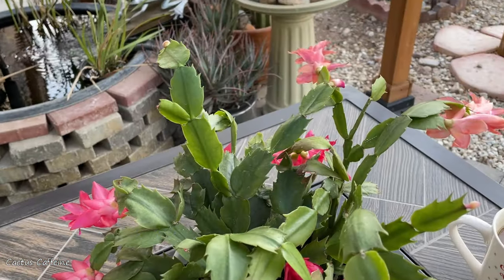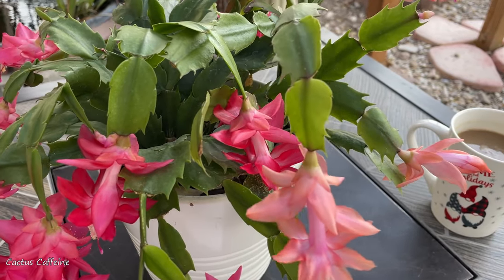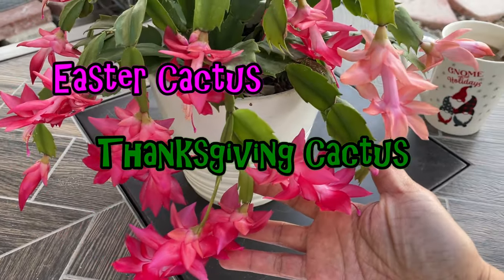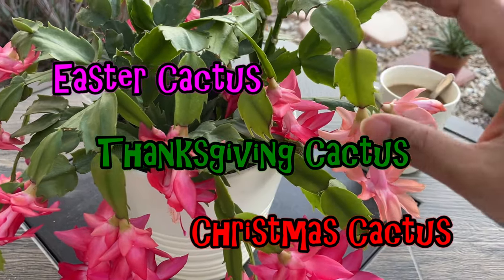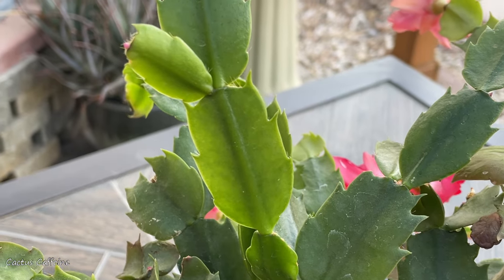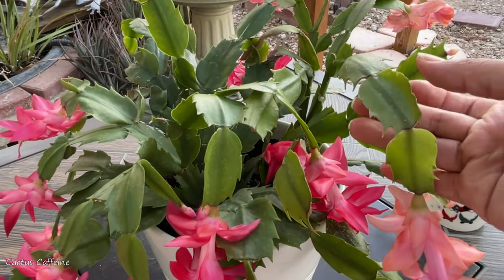This plant is more commonly sold in stores here in the U.S. under the generic name 'holiday cacti,' but there are actually three different types of holiday cacti — they're all called holiday cacti because their blooming time coincides with a certain holiday. There is an Easter cactus, a Thanksgiving cactus, and a Christmas cactus. They all look very similar, but the shape of the leaves makes the distinction. This one is the Thanksgiving cactus, and its leaves have more pointed edges — they look like crab claws. Sometimes it's sold under the name 'crab claw cactus' because of the way the leaves are shaped.